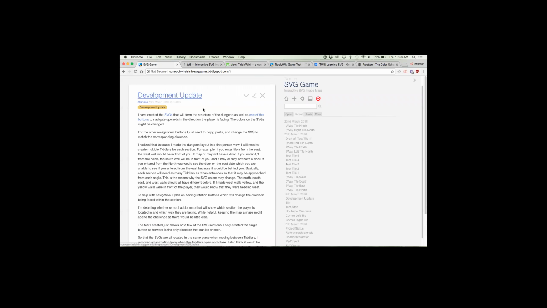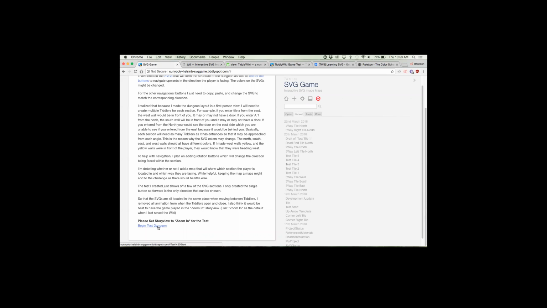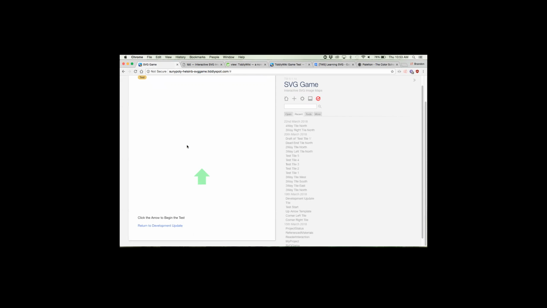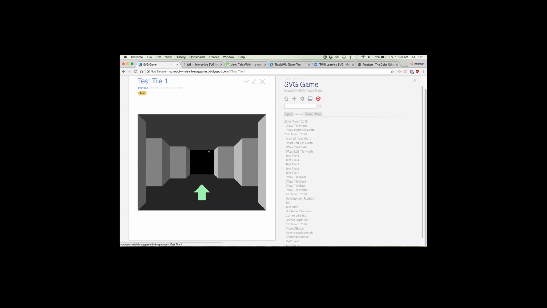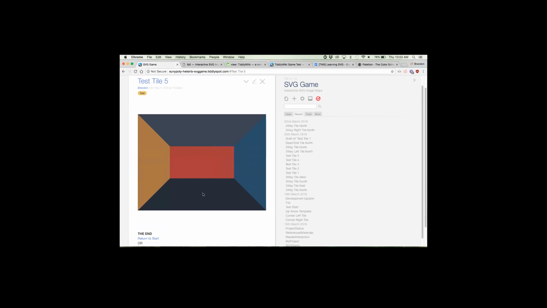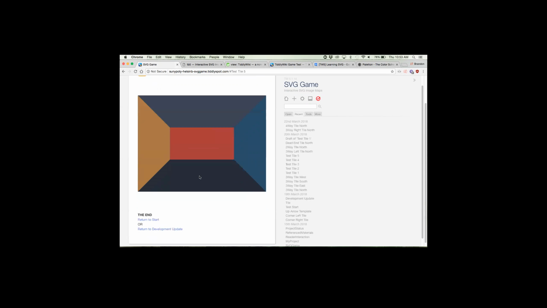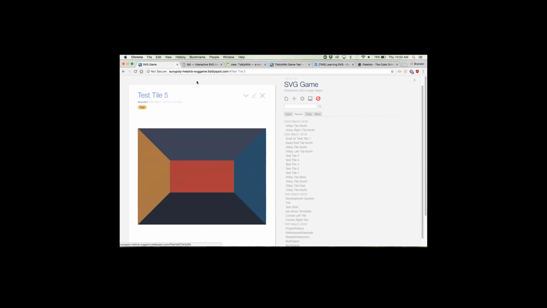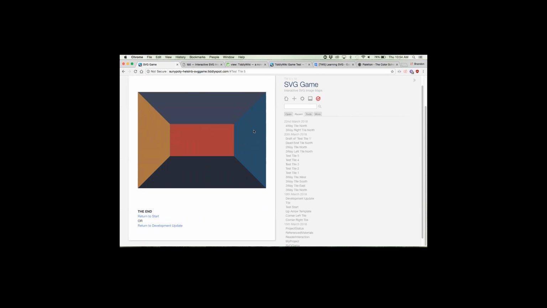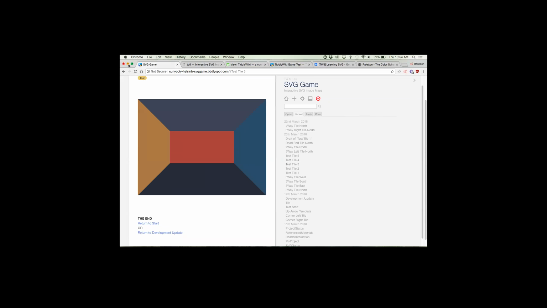All right, so I'm making a game, just a simple game out of SVGs. This is just a test of what the idea is. You go through each tile, and I only let you go straight, and I haven't decided on what colors to use, but that would be the whole thing. The eventual goal would be to go collect 4 items, bring them to an area, and then unlock a chest or something and leave.